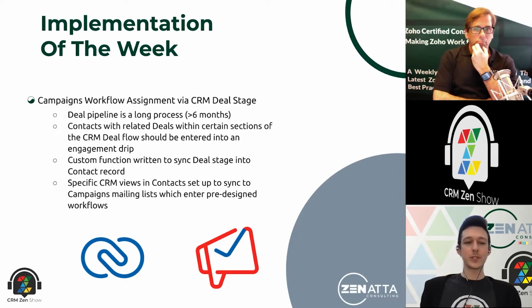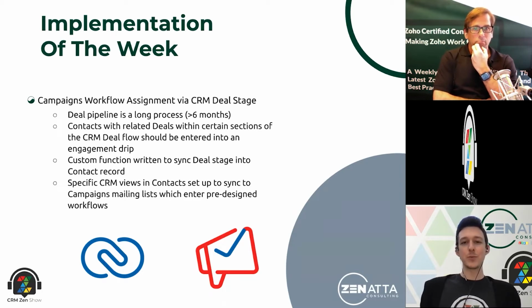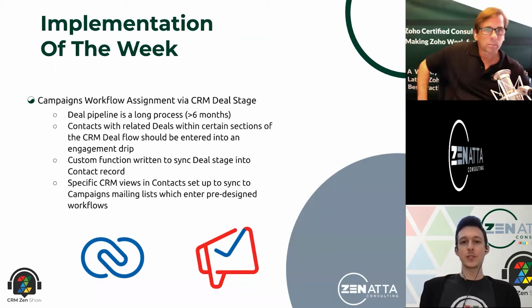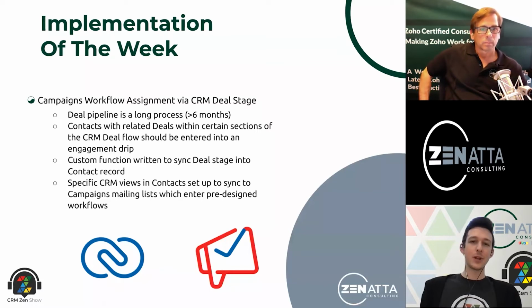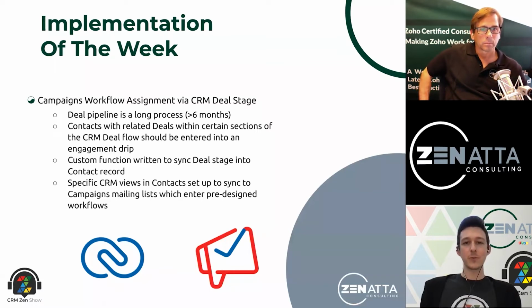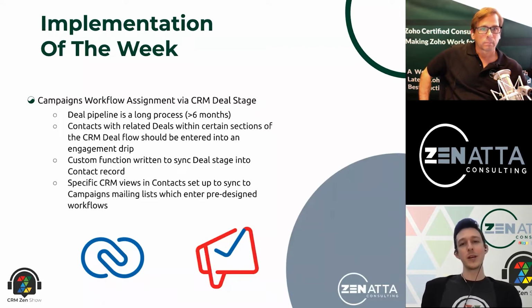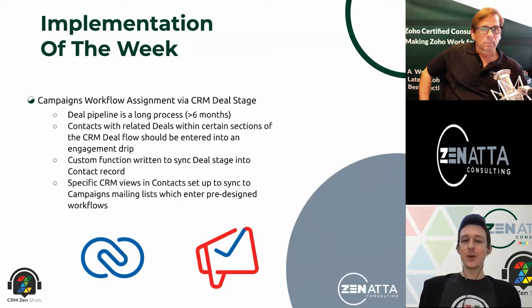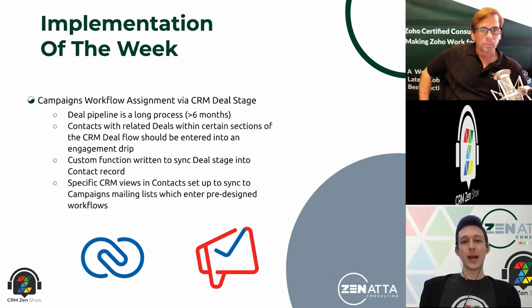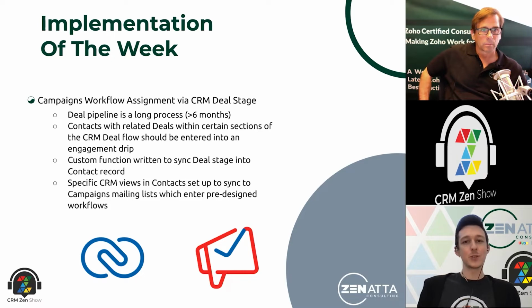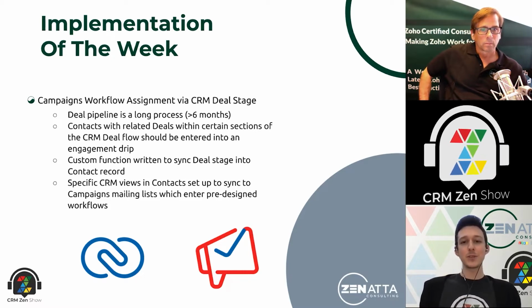A couple little additions here. We have to do a little custom work to make sure people get removed from those mailing lists once you win or lose the deal. But other than that, pretty straightforward, but definitely one that helps, especially if you've got that kind of longer deal flow. Like for us at Zanata, we probably wouldn't need something like this because generally it's within a week or two and we're having a meeting or two and everything's kind of scheduled out. But some of those sales don't happen that fast.